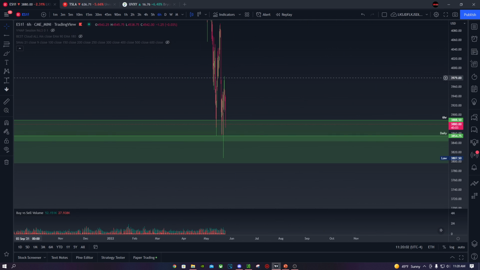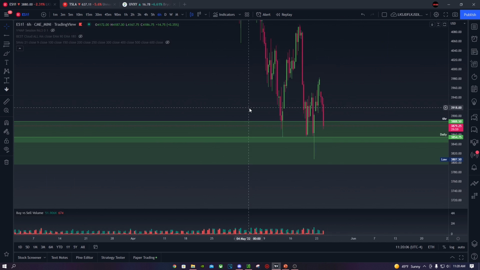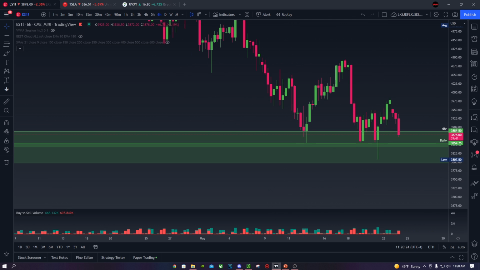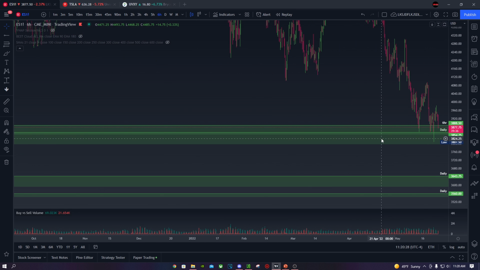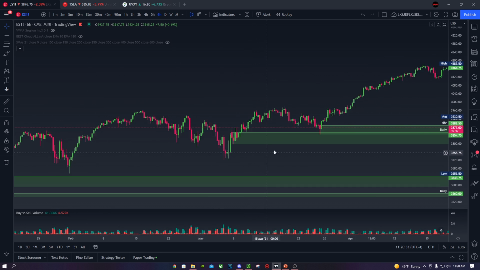And if we look back over here, you see we actually did bounce off of this 6 hour zone, kind of right where we intersected right here, right? And we also kind of bounced off the 6 hour here, but then we traded down into this daily zone, but we still held above it, so we can leave that 6 hour zone for now. So let's look back over here, see if we see anything else for a 6 hour.